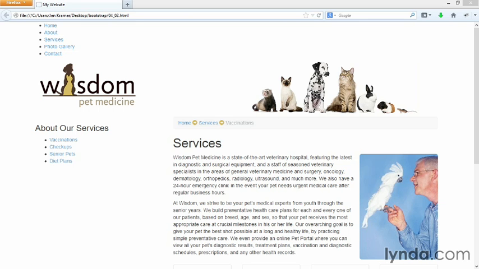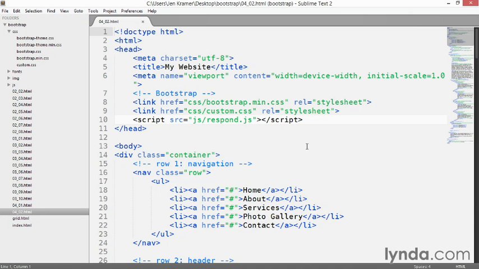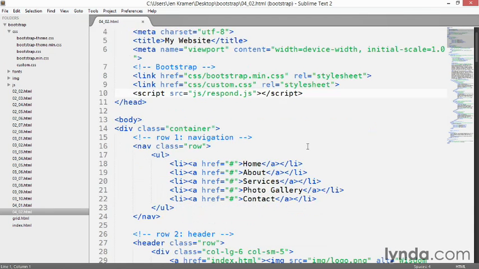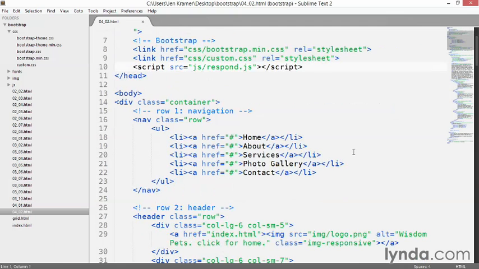And so we've got two bars that we need to style. So I'm going to start by going to Sublime Text here, and I'm going to show you the markup that I've used to put these navigation bars in place. So starting here around line 16 is the top navigation bar for the website. And I've marked this up with a nav with a class of row.